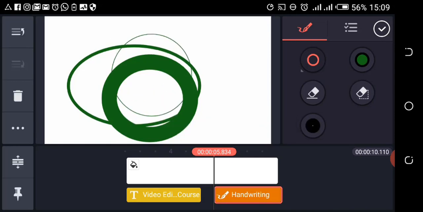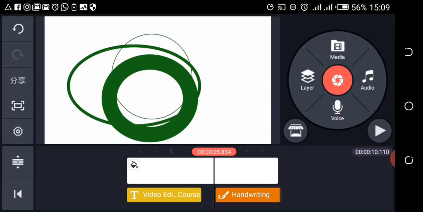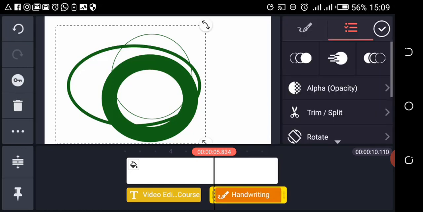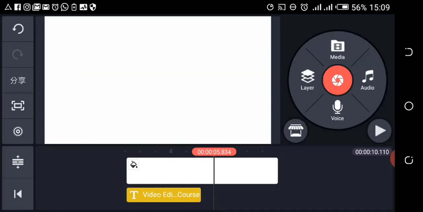So this one is very tiny. As you can see, it's tiny. So it depends on what you need. So you can actually create different things you need here. Once you are done, click here and you are out. But actually we don't need this, let's just have a nice drawing. So we go back to it and delete it.